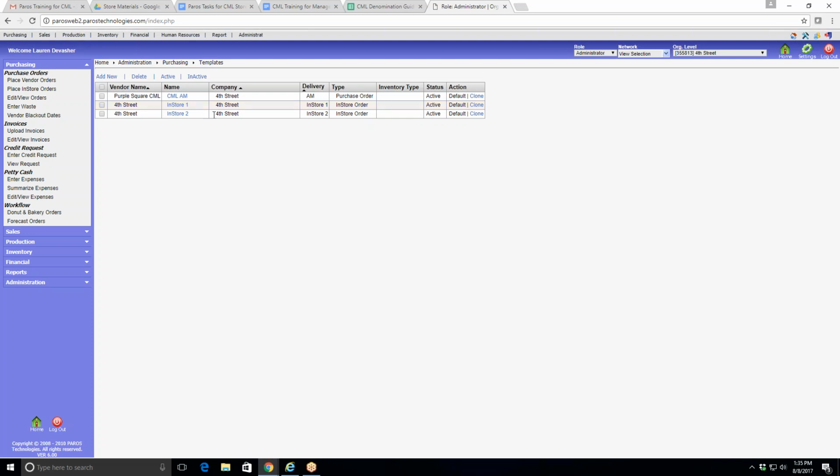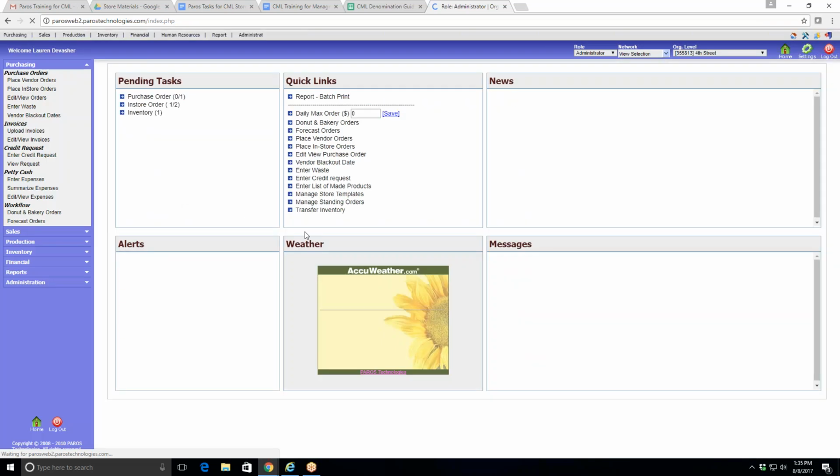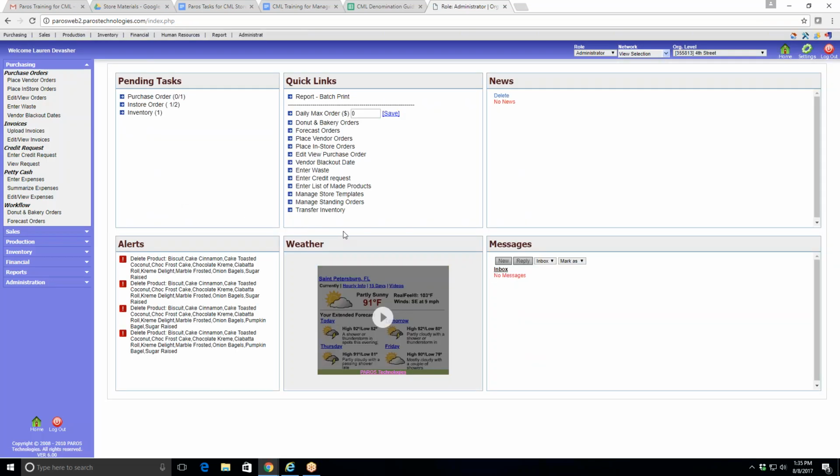What we're going to do is set up our safety orders. I refer to them as safety orders because I know most of you are familiar with DCP and safety orders, so it's a little similar to that. We're going to go back home. So click on your little house in the upper right-hand corner and go home. And we're going to click under the quick link on Manage Store Orders.